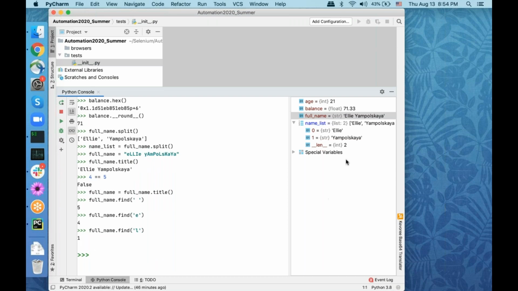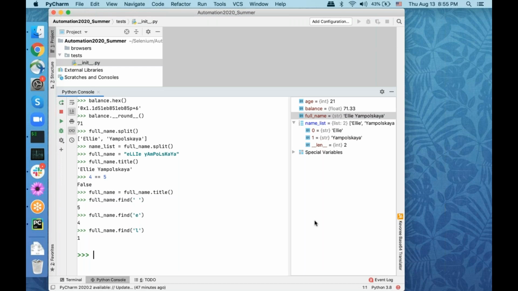Gave me 1. Now, the reason it gave me 1 is it's going to go from left to right. So it does it searching from left to right. And as soon as it finds the first occurrence, right, it gives you that index back, and then it's done. It's not going to keep looking. It's not going to be like, oh, well, you have one at index 1 and index 2 and then index whatever, right? It's just going to give you back the first occurrence of that letter.